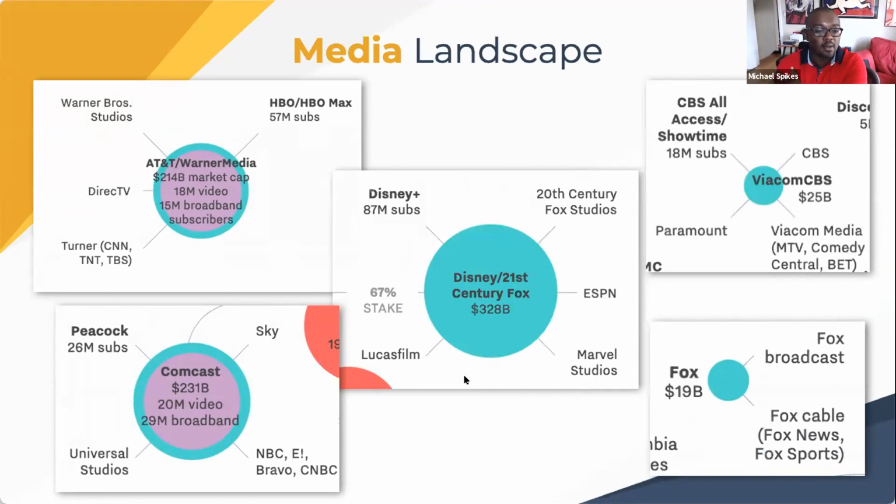You'll see here that other companies have merged together to create the market caps that each of these companies own. Now, one of the other trends that's somewhat concerning is that some of these largest players not only control media production, but also the distribution of that content. We see this with Comcast's ownership of NBC and Universal Studios, and also the means for distributing that content. There's also the example of AT&T owning Warner Media.